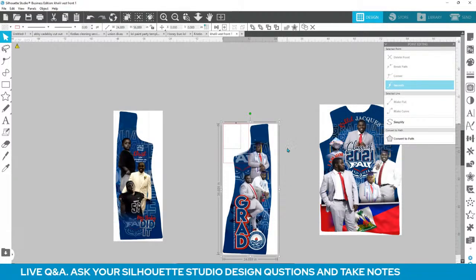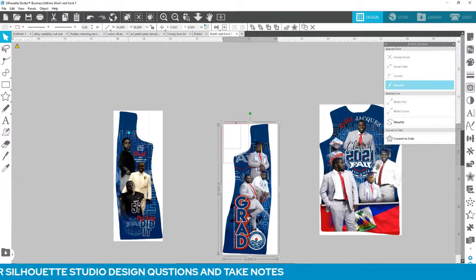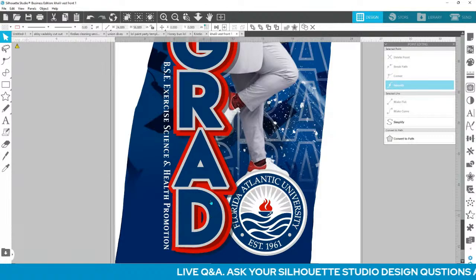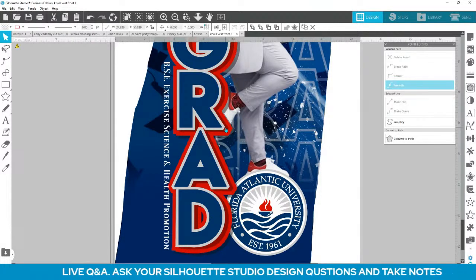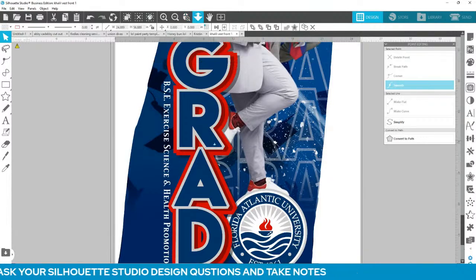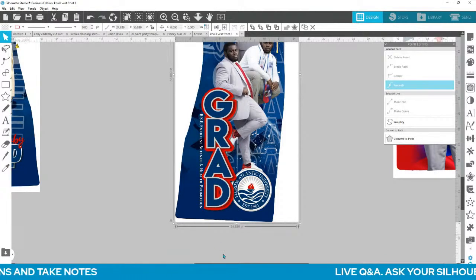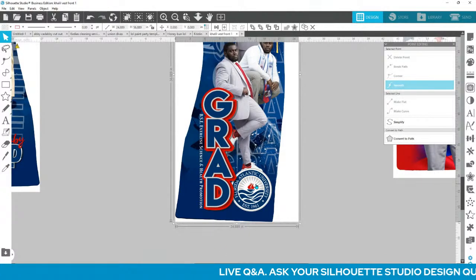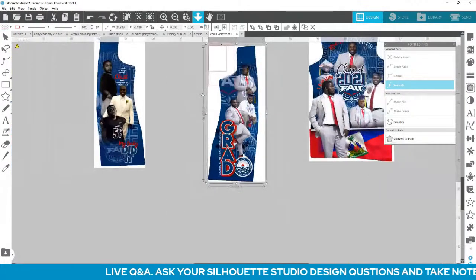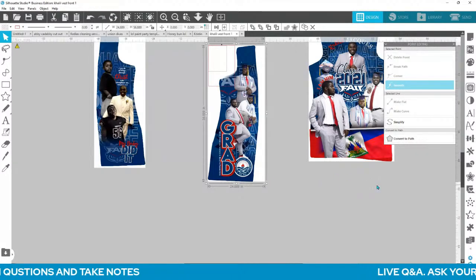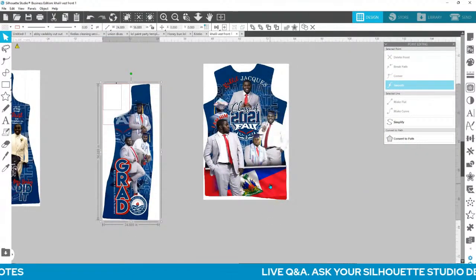Then it's time to go inside the design and go back and forth inside the template, creating different effects. This part here, I had the grad for something else, but then I had to add different elements to make it work for this, because I needed it to be a specific size so that it looks like he's leaning on the grad. For the stuff for the school, I didn't already have all the elements. So the time to research, to find the emblem, to find the mascot, all of that took time. Finding the right Haitian flag took time.